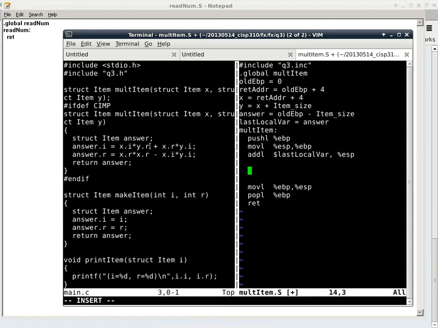Okay, so first of all, we'll do the calculations. x.i times y.r. All right, so to do multiplication, we have to set up certain registers. Can anyone still remember what is the implied operand of multiplication?